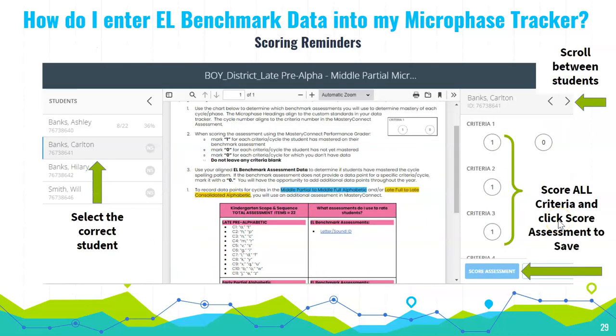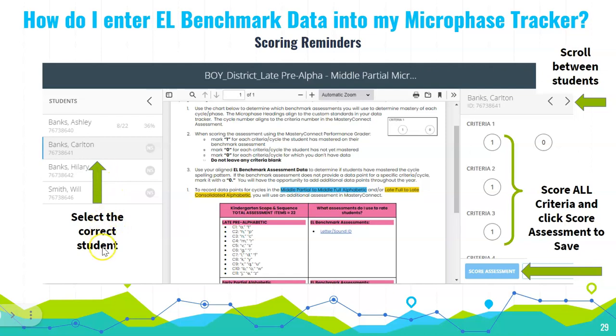Some helpful scoring reminders are: make sure that you have selected the correct student. It is very easy in MasteryConnect to accidentally scroll to a different student than what you intended.